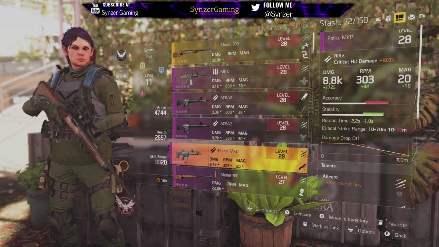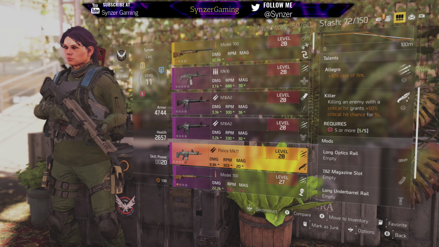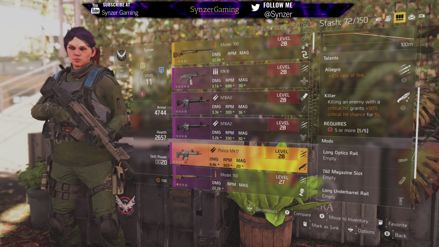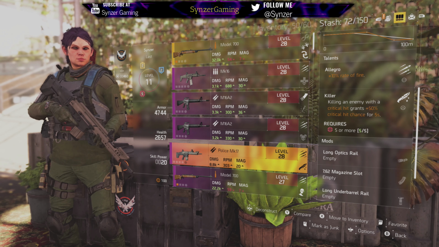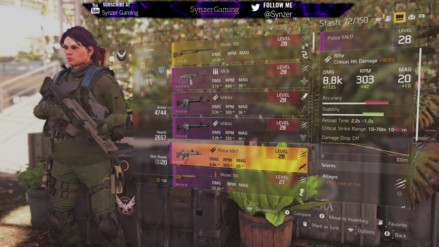So this one is one of my favorites. Killer. Killing an enemy with a crit hit grants 50% crit hit chance for 5 seconds. So this is something that's really good, and the reason why you want to put these in your stash is once you unlock the recalibration center, you can actually transfer stats or talents from one gun to the other as long as it's the same gun type.